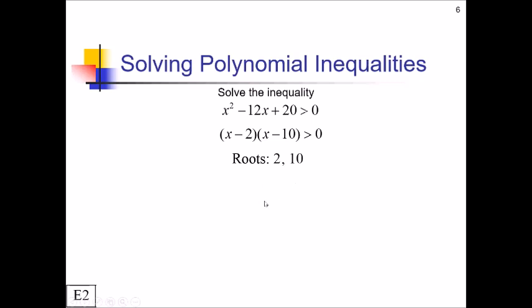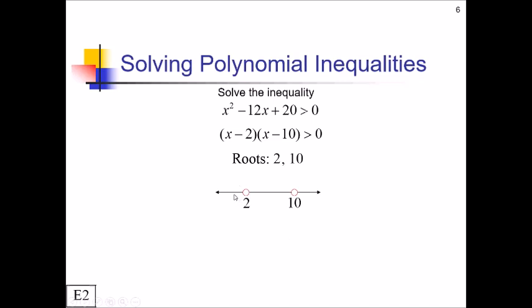All right, so got my number line here. Now I have to decide between solid and open dots. Since my inequality has no equals, these are both going to be open dots, even though they're roots. So I have an open dot on 2 and an open dot on 10. Now I'm going to pick something from each of these 1, 2, 3 intervals.